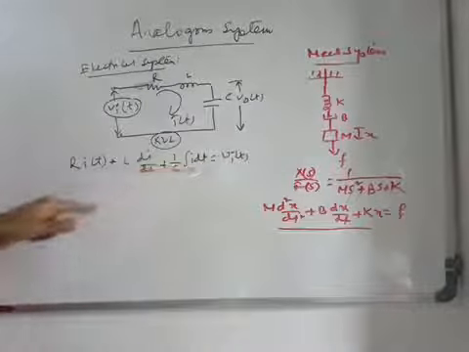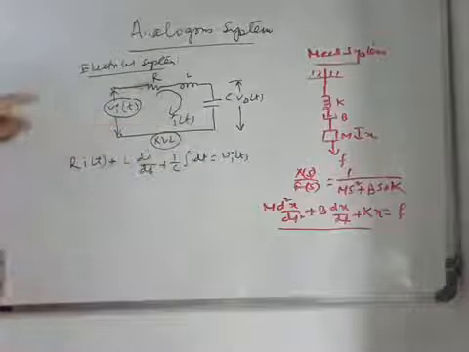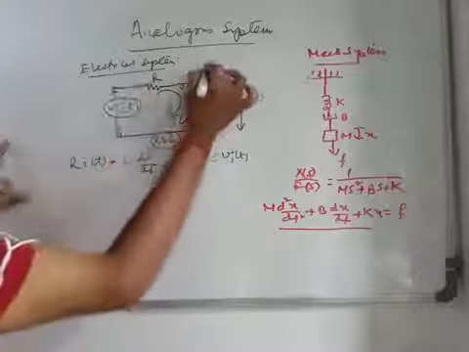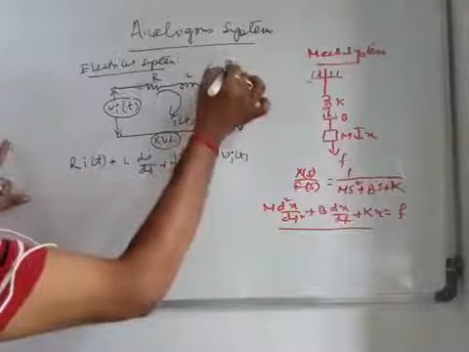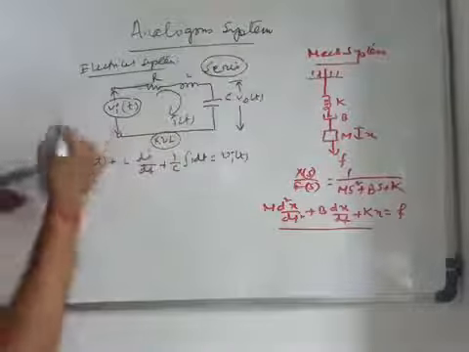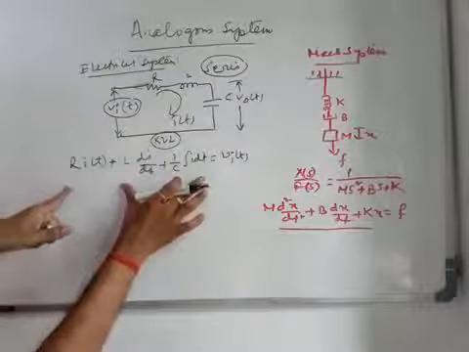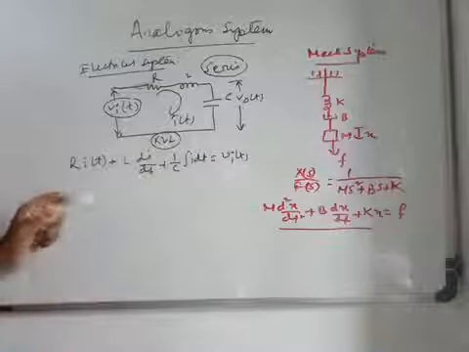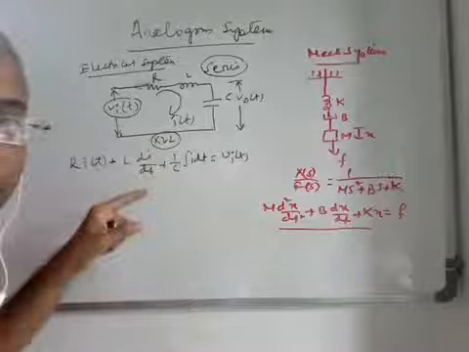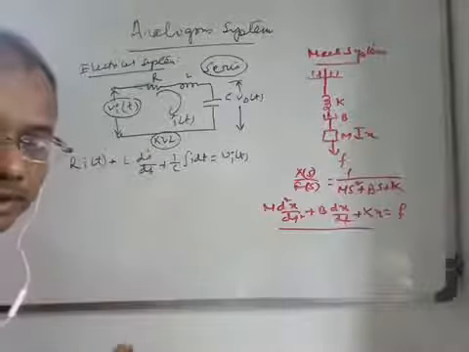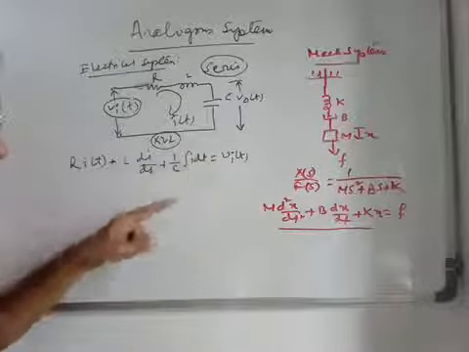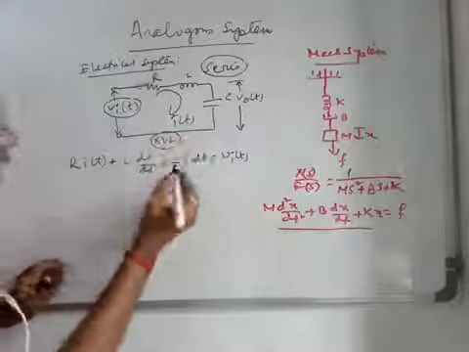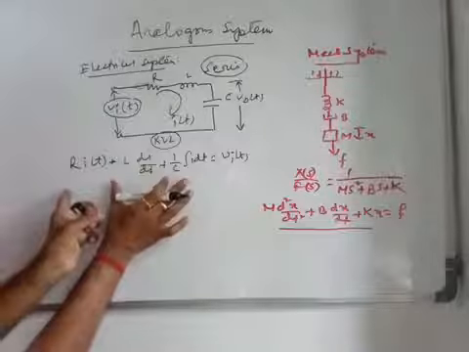This is the differential equation of this series RLC circuit. Now, this is not yet the differential equation, because to get the differential equation, all the terms must be in terms of differentiations, right? So here is the term ∫i dt, and how can we get the differential equation corresponding to that?